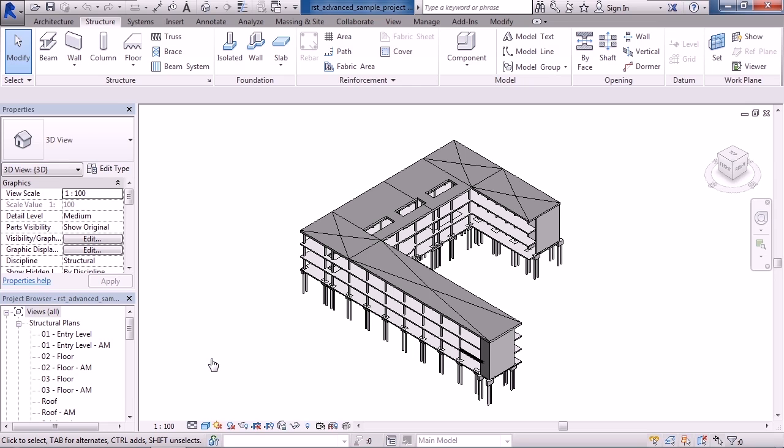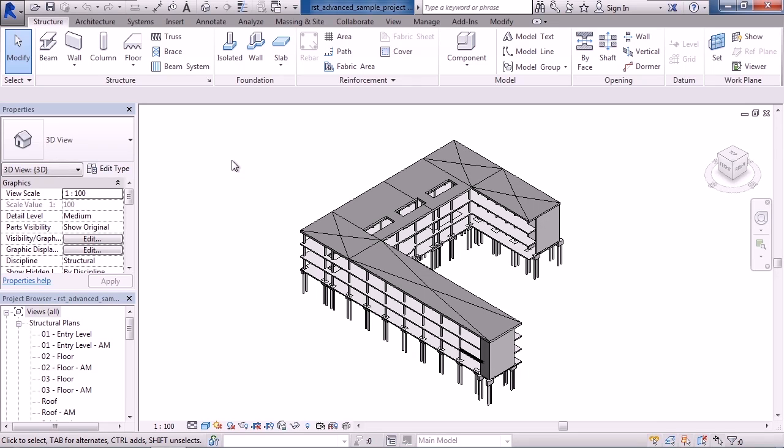To do that, hold the Control key, then move over to the tab that you want to move, in this example, Structure, hold the left mouse button down, and then simply drag to where you want to drop the tab, release the mouse button, and release Control. And you've moved that tab to a new position.